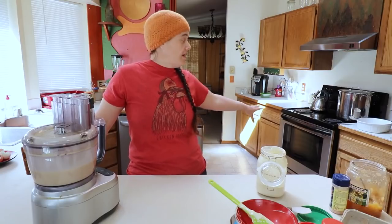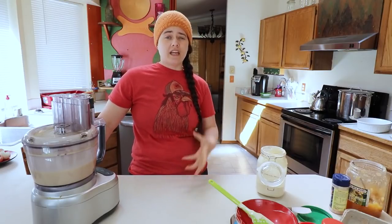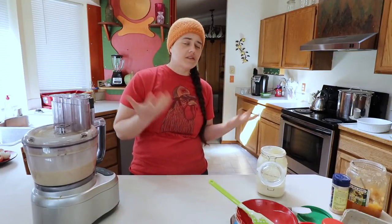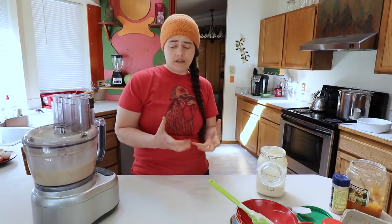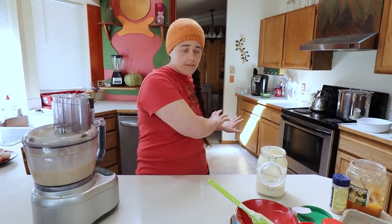This whole time, remember, we have our oven warmed up and our cast iron pan in there. You want to get it really nice and hot — every part of the cast iron you want to make sure gets really, really hot. So we're going to let the batter rest for 10 minutes while the pan is warming up.